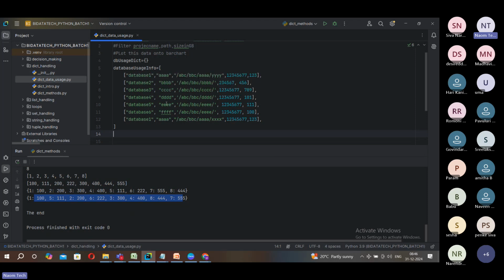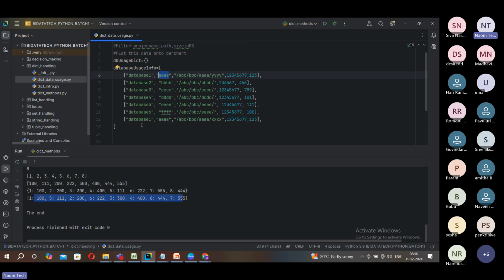So then extract something from this one, and then again extract path and then size. And if the project is the same, what you have to do in such cases is that all the data related to project A has to be assigned to this particular key. This acts as a key. Project name acts as a key here, friends. You got it, right? Project name acts as a key. Just keep that in mind.